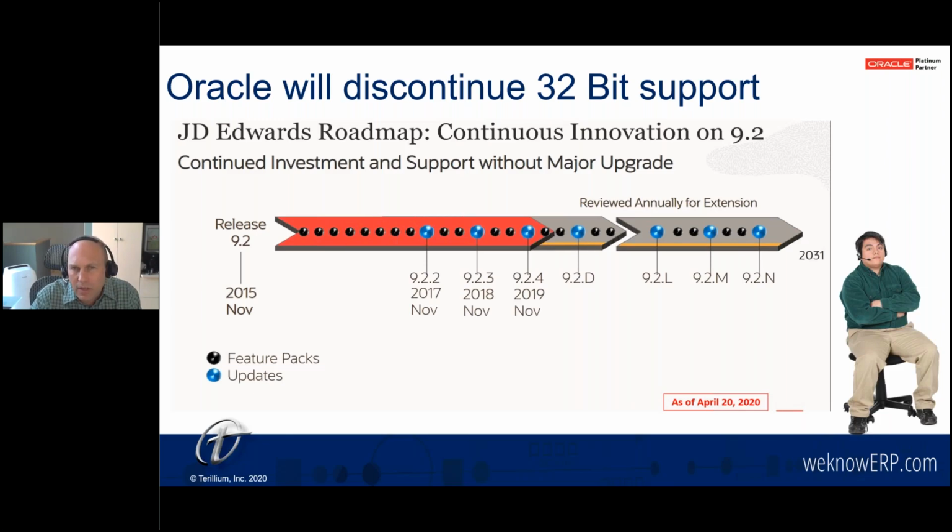However, since we already know that they are considering it, if you look at what they've done on the roadmap in the past, when 9.2.2 came out, it came out in November of 2017. 9.2.3 came out in 2018. 9.2.4 came out in 2019. They did something interesting on this slide that they've shown on their continuous model, that they went to a .D version for the next tools release. If they are following the plans, that would be November of this year. It's no guarantee that they're going to make it a 64-bit only version. However, if I was a betting man, I'd potentially put my money there.